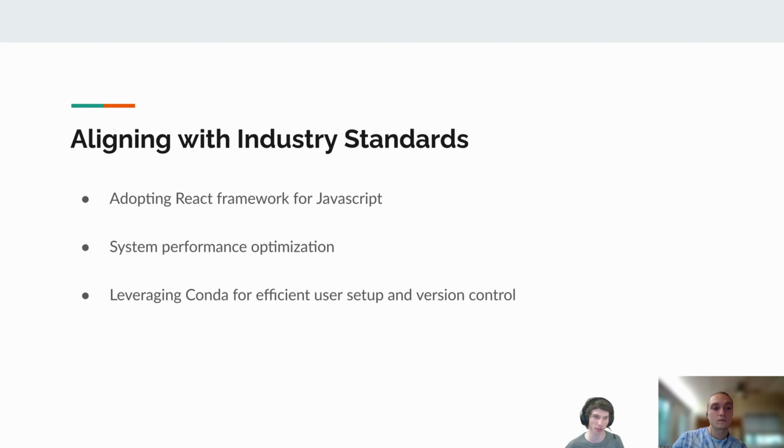We tried to optimize our system to be fast, since our competition, which would essentially just be Steam's recommendation system, is nearly instantaneous, very fast. We were not even close to hitting that mark, but I'll explain why in the future. And of course, like I mentioned, we use Conda.